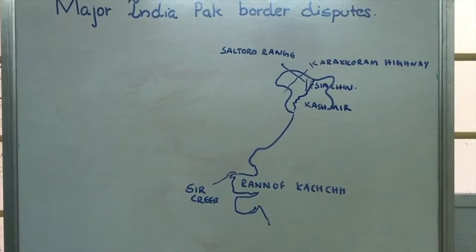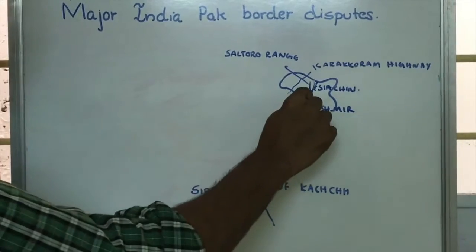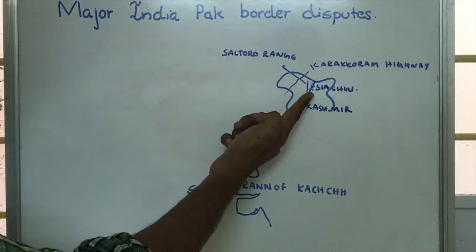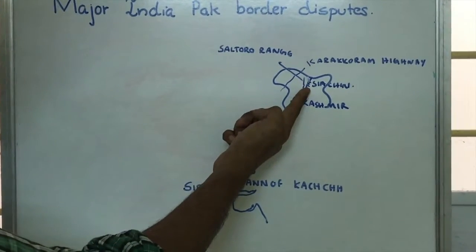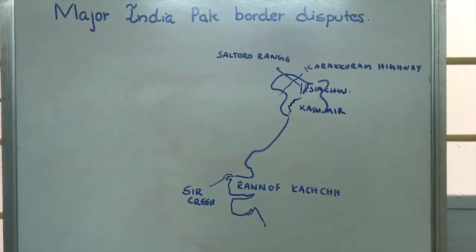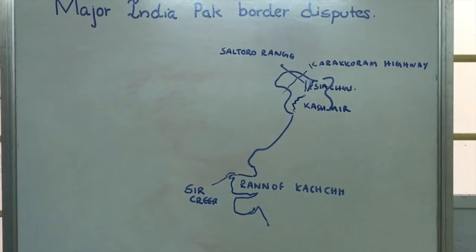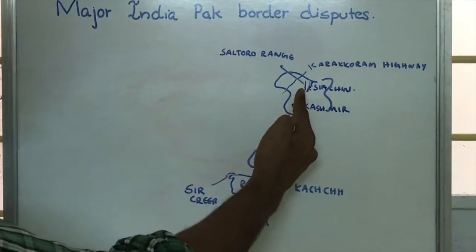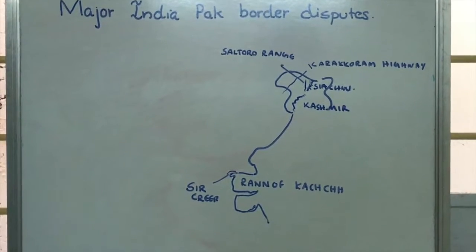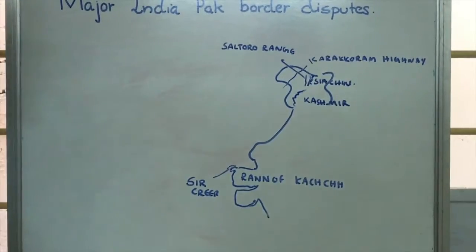And here what happened is that there was a particular Shimla agreement by which the border was defined up to a portion. After that, the border was not defined. So Pakistan wanted a border that passes in such a way that it reaches the Karakoram pass, so that it can take about 2/3 of the area. But India said that by the Karachi agreement, the border goes north, so India wanted that border to be established, as the Shimla agreement doesn't say anything about a border after a particular point, NJ 9842.